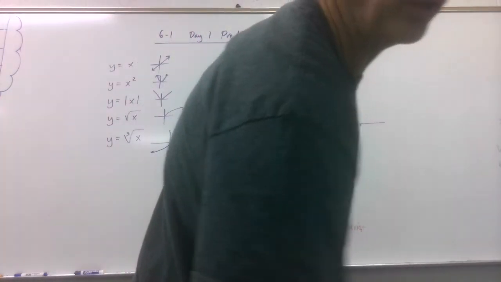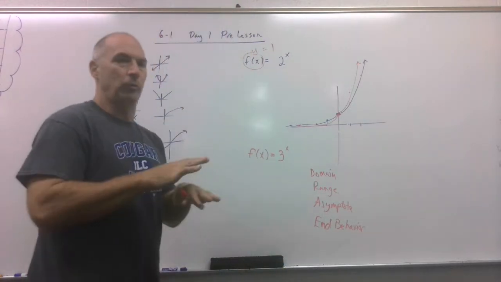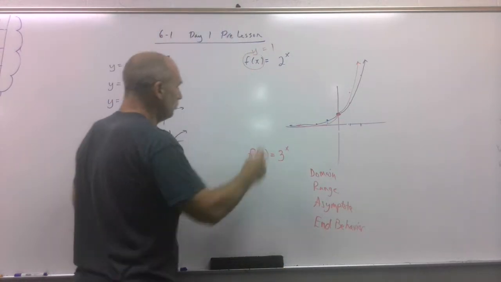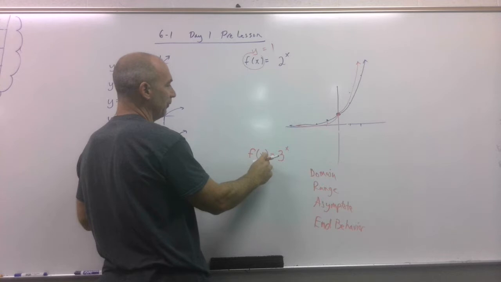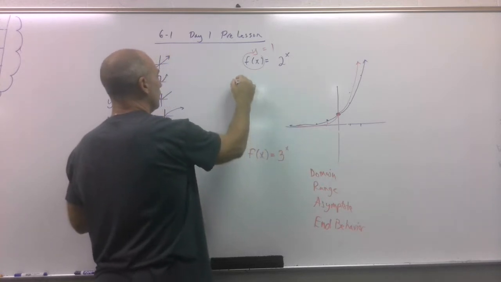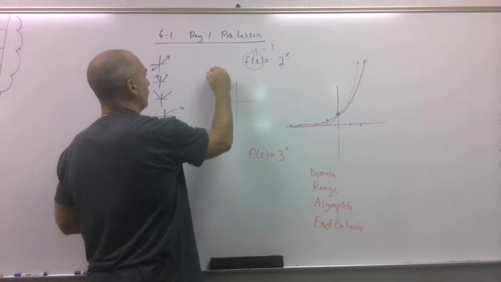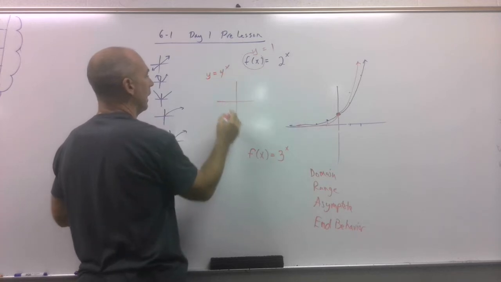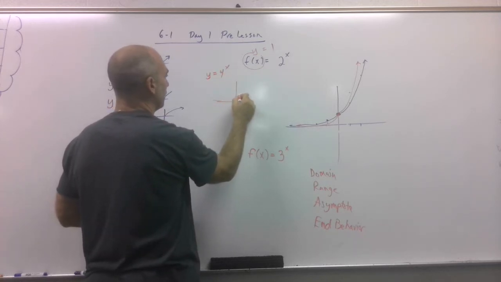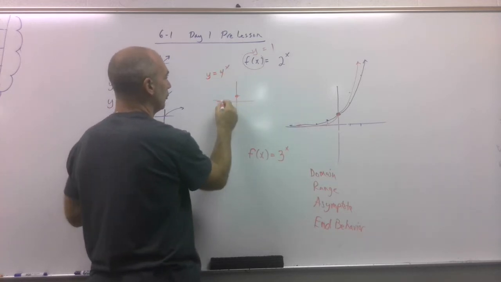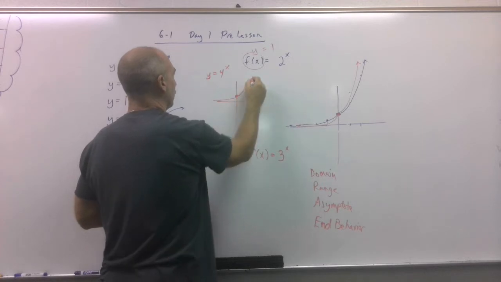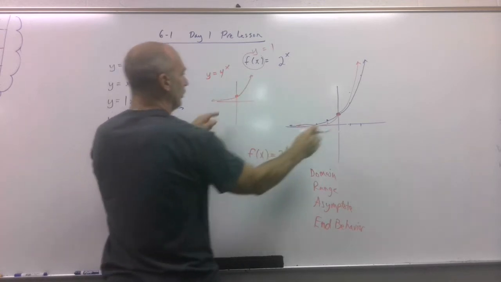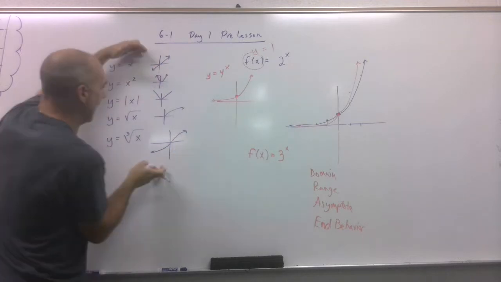So let me check something. What I haven't said yet is, you've seen that these two exponential functions are very similar. So if I was to say, hey, what does this look like? I have no problem with you guys. Remember, 0, 1 is your go-to spot, and then it's just going to go up.